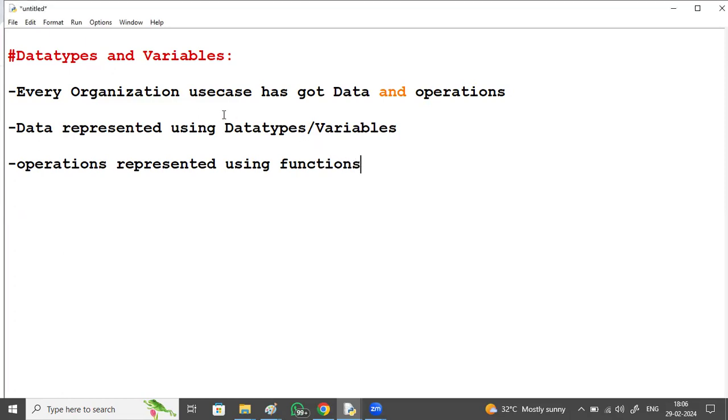If I take the example of a bank, it has data and operations. The bank has customers and employees. Customer data is like customer name, account number, address, and balance, and customer operations are like deposit, transfer, and withdraw. Operations use functions, and data uses data types or variables.